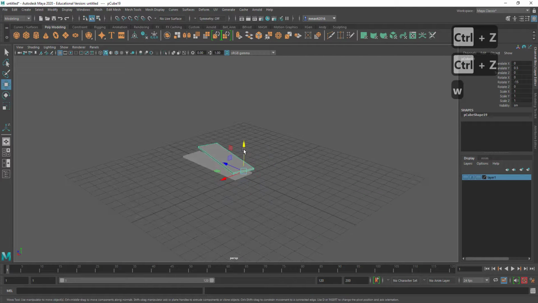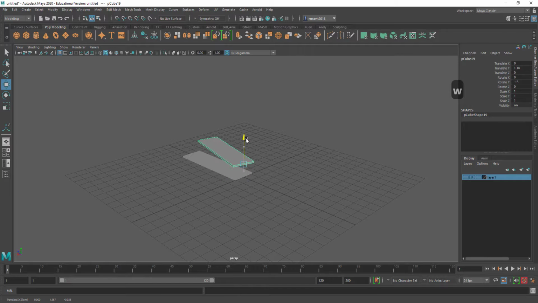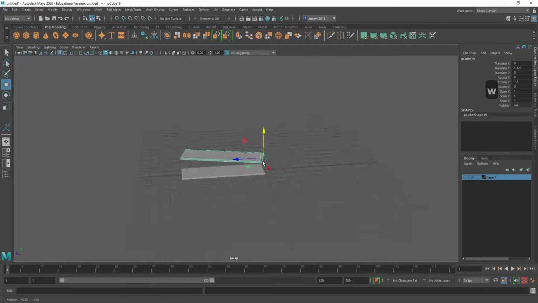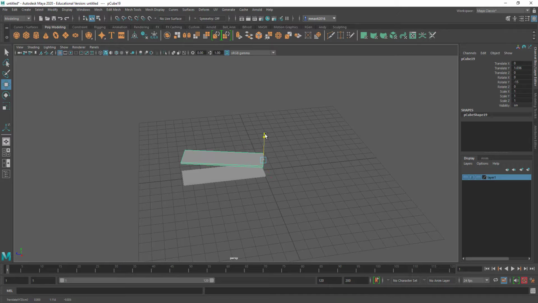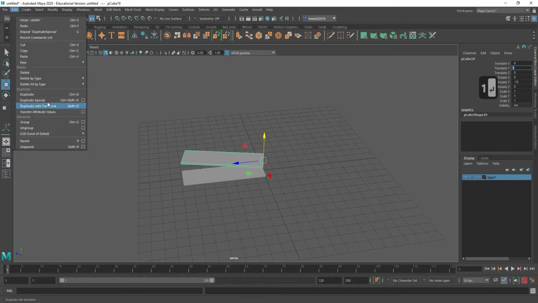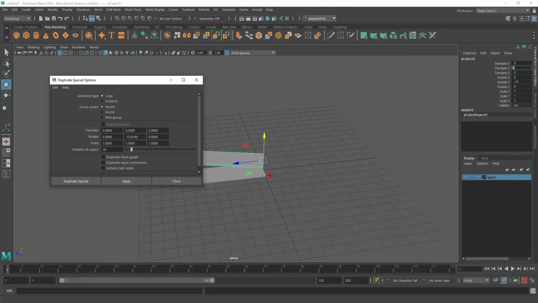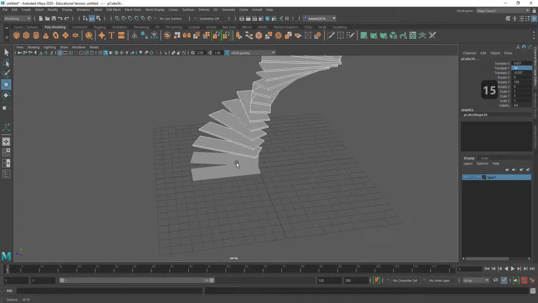So the height is not working. So I'm increasing the height. Let's see whether it's working. So this will select one. It's special. Again, it's not a fixed value which we are working with. So let's see. I want something around 15 copies.